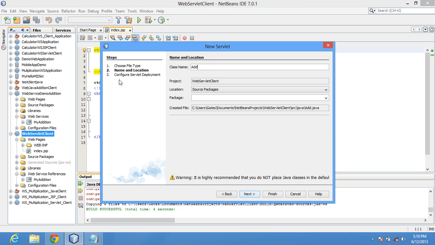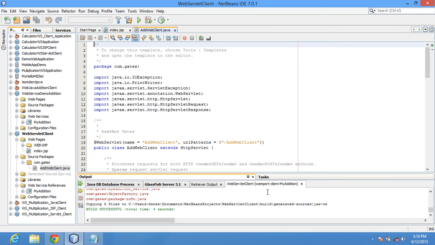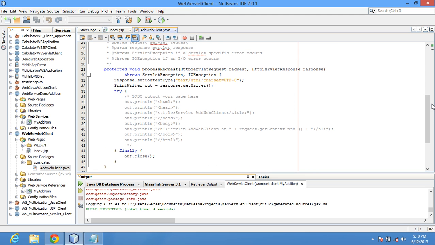You can name this add web client, whatever you like, and the domain may be com.gates. Hit next, finish. So it is a servlet class. Before consuming our web service, we need this particular format of our HTML. So remove this in comments.